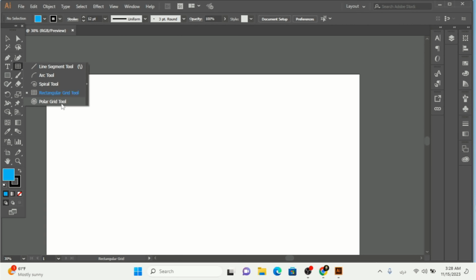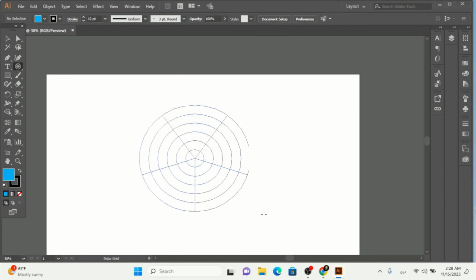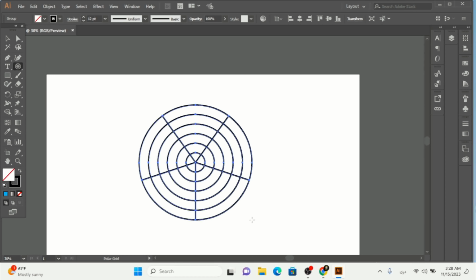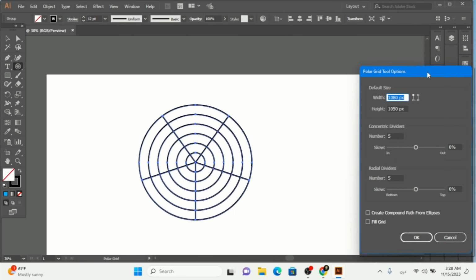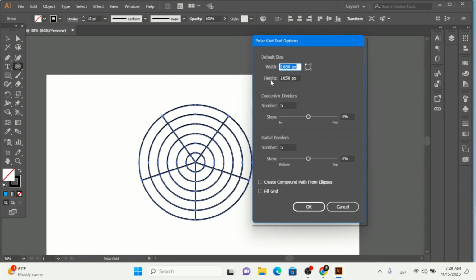And we have this polar grid tool. If you select this and draw, you can see this shape is now available here. If I click on my artboard, it's going to give me the width and also the height, and here we can add concentric dividers if I want to.